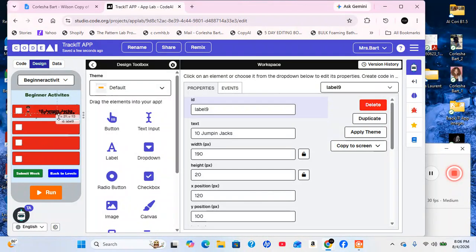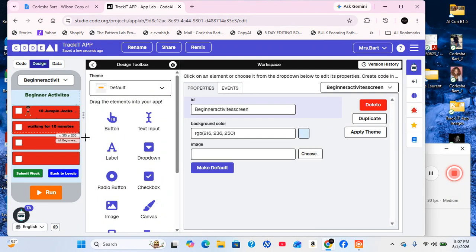you're going to duplicate this. All right, duplicate it. We need to move it, right? Make sure you're on it. Change your text to walking or 10 minutes. I don't know what I have. I'm going to have to send that to you guys too, or you can just look at my screen, look at my design, or y'all choose whatever you want. But say if you want them walking for 10 minutes, 15 minutes, or 30 minutes.